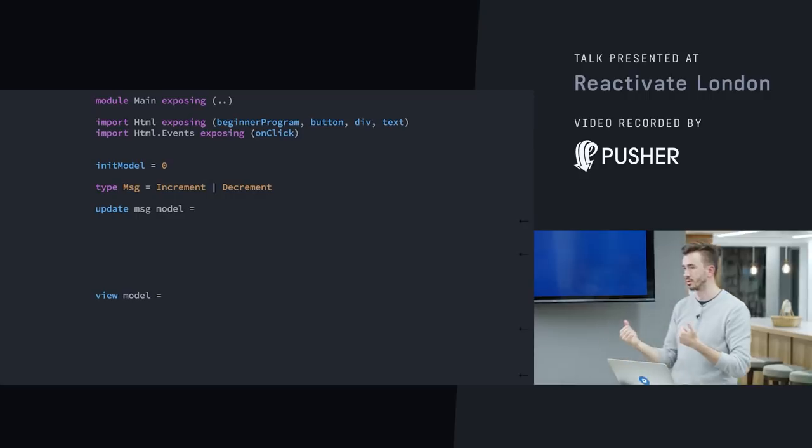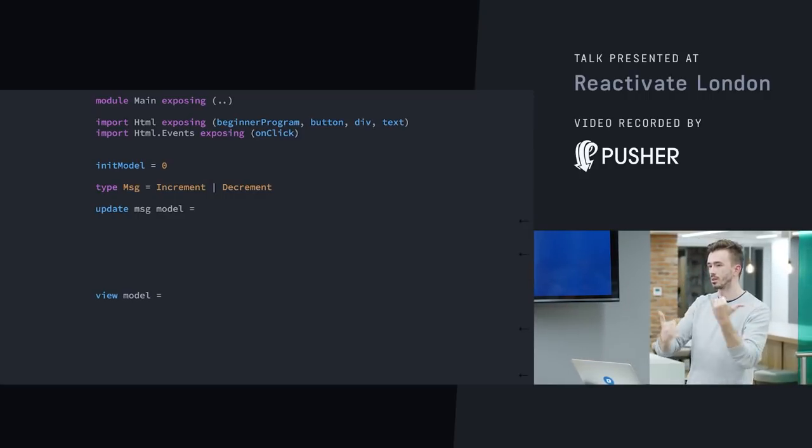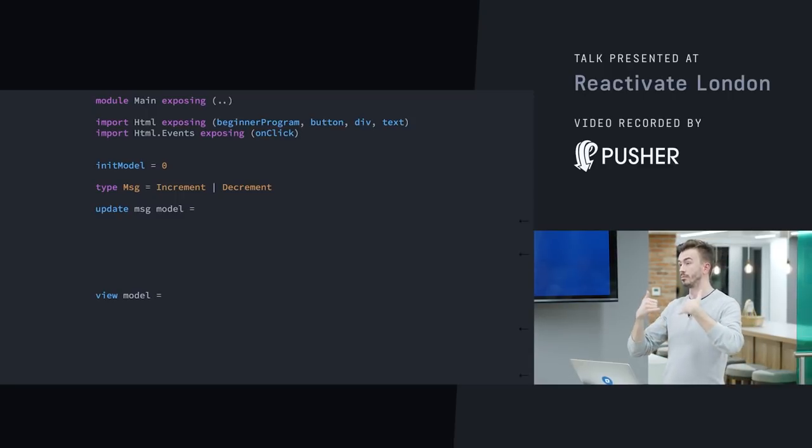You don't really pass around Boolean. Does that make sense? So increment and decrement are two actual values. They're kind of like labels. They're labels that we can pass around, and they'll be type checked. So we can't put a label that doesn't exist somewhere that doesn't exist.